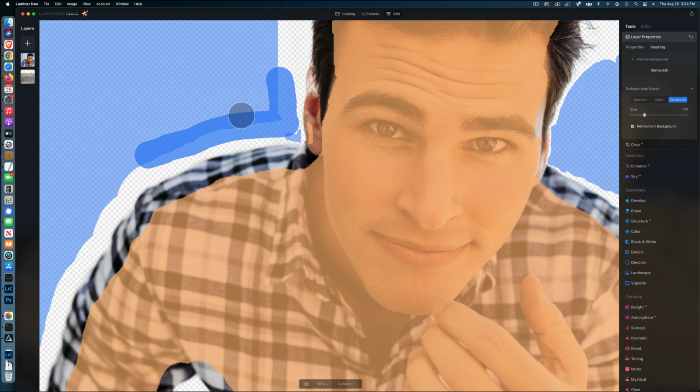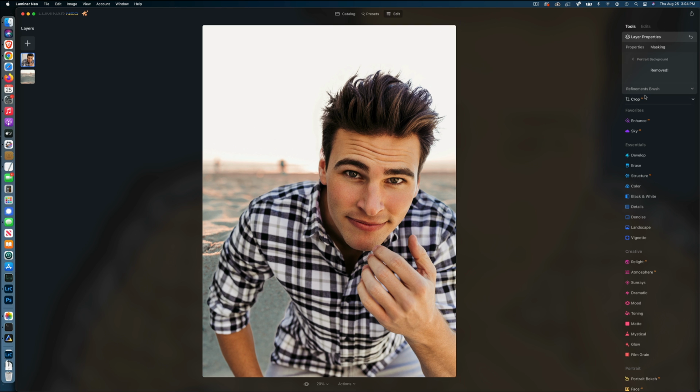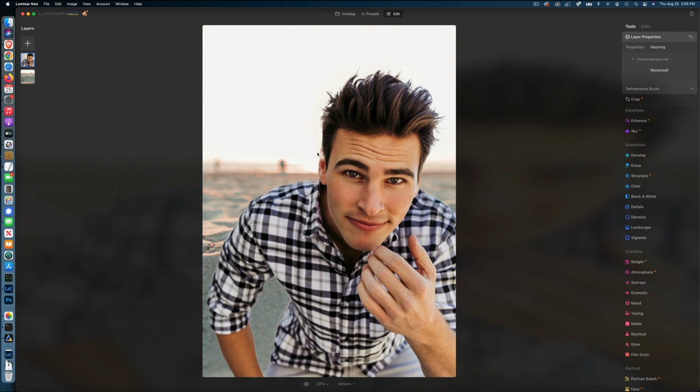The AI is pretty smart, and it kind of learns from what you do. It gets better and better. Let me close that, see how it looks. Yeah, that looks perfect around his ears. His hair is doing great, especially with a white background. It's easy for the hair to come in. So I don't see any problems now in the masking of him.